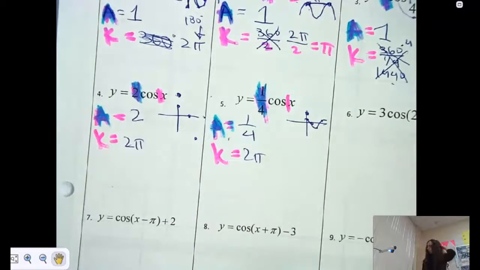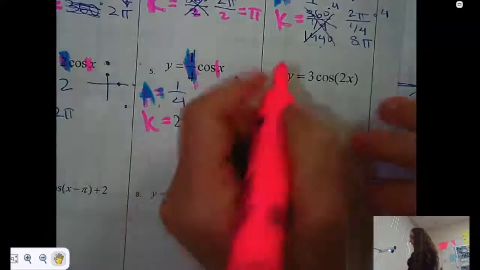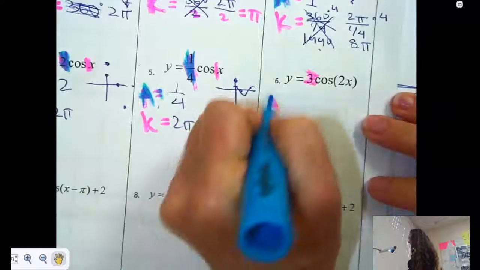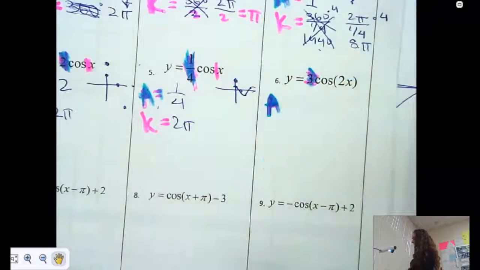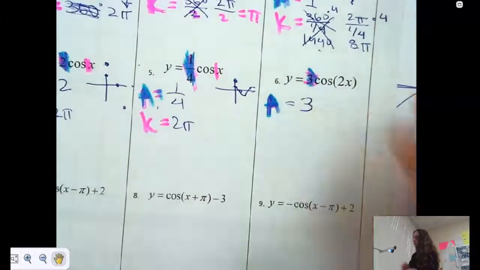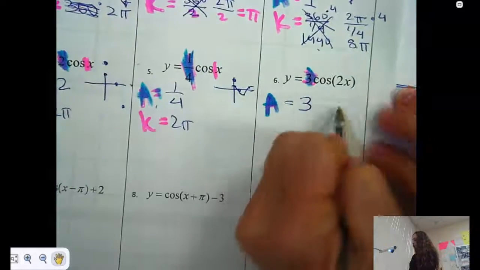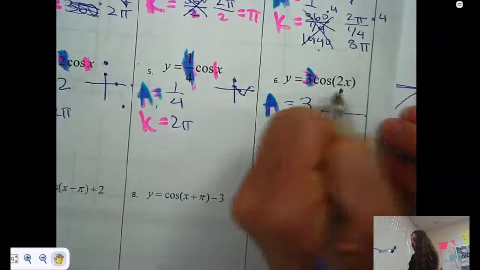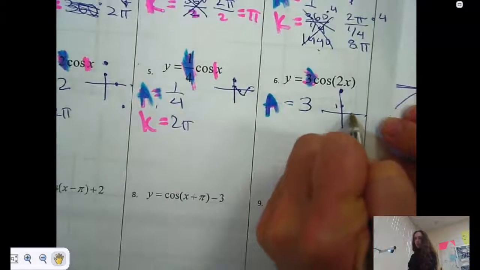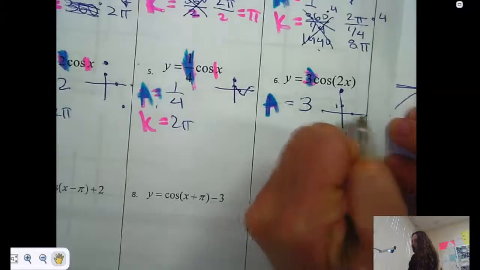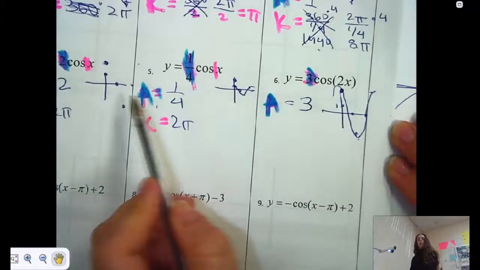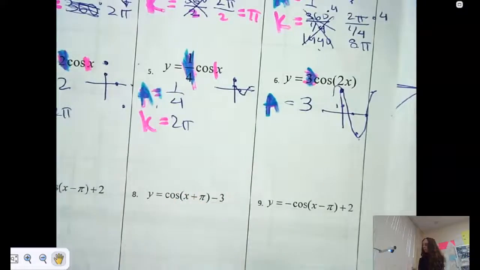Okay. Let's go to number 6. We're going to get a little bit more complex. Amplitude. And as we're doing this, I want you to think about, would I have gotten that? So what is the amplitude? 3. What does that mean? That means if I was to graph this, if this represents 1, it is 3 times as high, top. But the middle's still the same, and the bottom's still the same. It's 3 times as tall as the original one, as the parent graph.